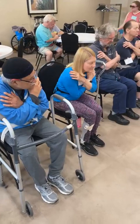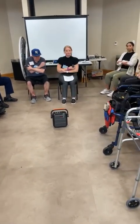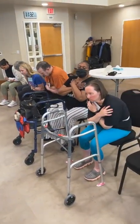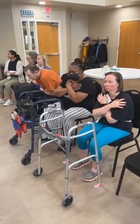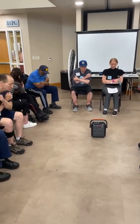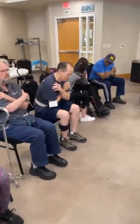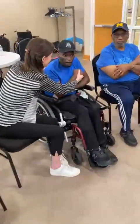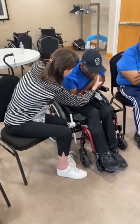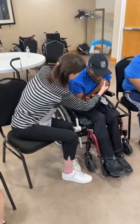If unable to cross your arms, we can use our non-affected arm to hold our affected in a nice neutral position. Good work. When we come back up to the top, make sure we're sitting up nice and straight, nice and tall. Let's all do 2 more. I don't know about everyone else, but I feel my muscles moving this morning.